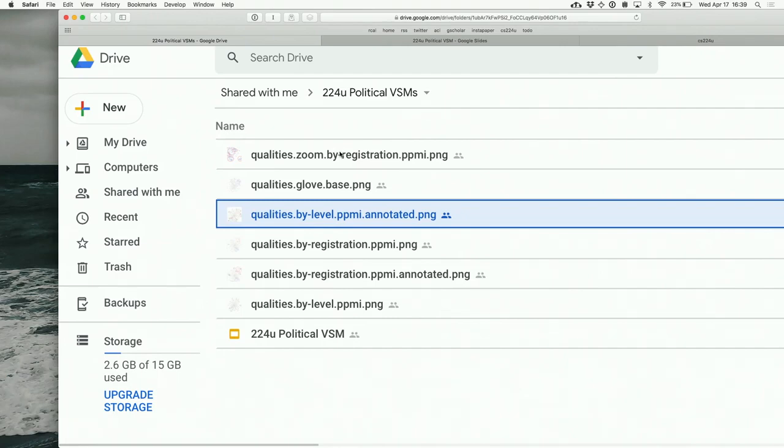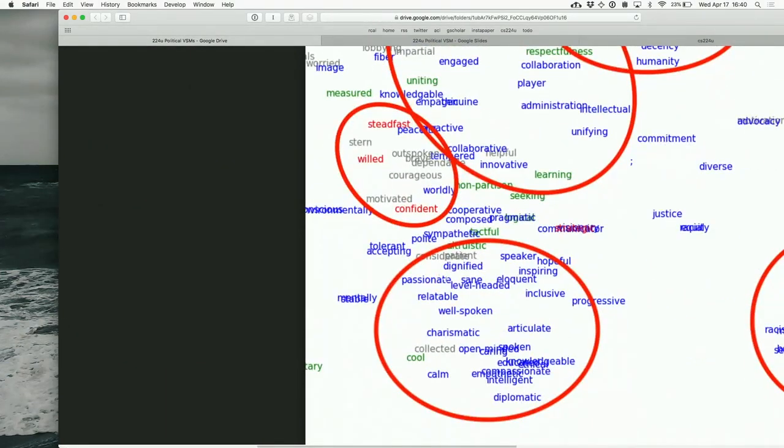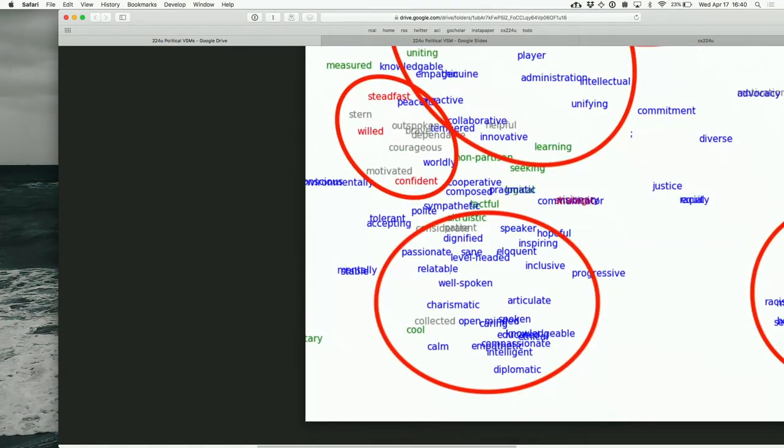And then the other thing that we might want to understand is personal qualities: which qualities are resonating more with other people. So maybe we dig deeper and try to find subclusters of, this is about decency and humanity and fairness, but this is about being well-spoken. And so this would be a first step.